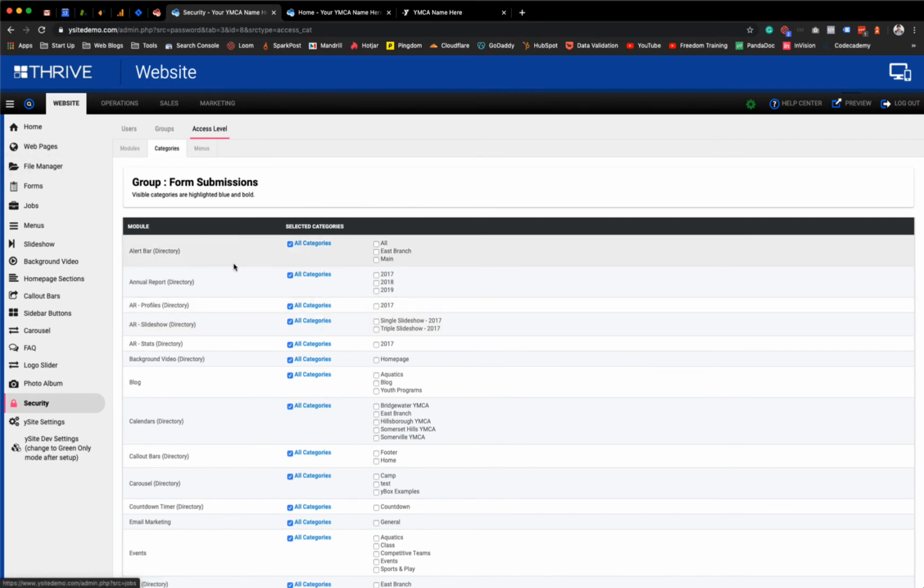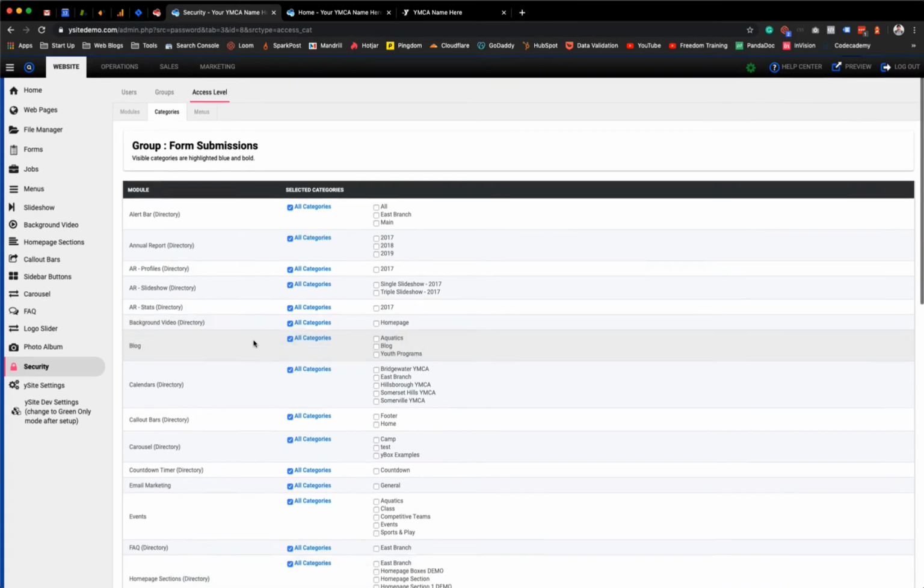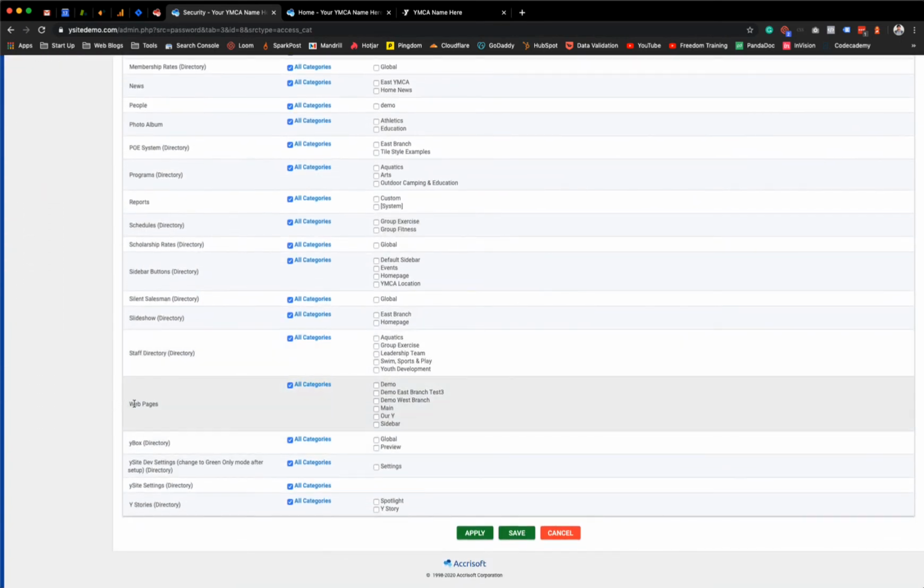So say for example you've given them access to web pages, the module, and they're going to be creating content and things like that. Instead of giving them access to all categories, you can give them access to just East and West here. Okay, and then that's just going to allow them to see the content that is only within those two categories.